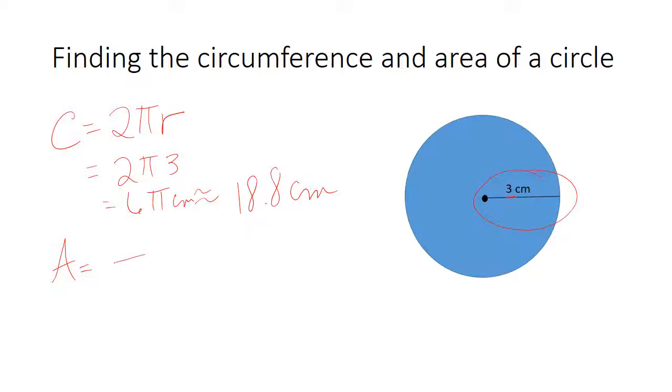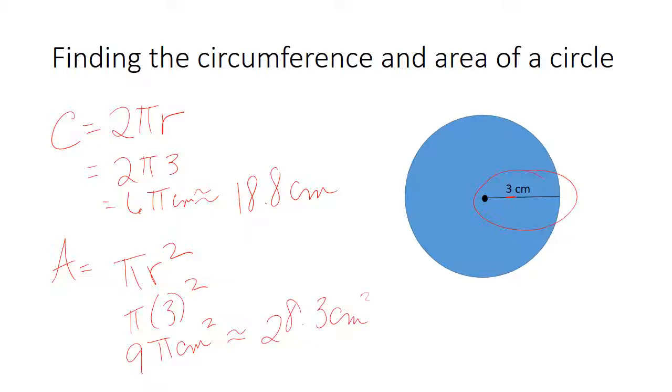So our area is going to be pi r squared. So our r once again is 3, so that would be pi times 3 squared. Remember, the pi is not squared, just the 3, so this would be 9 pi centimeters squared. Or if you multiply it on out, it would be 28.3 centimeters squared. Either of those answers would be totally fine. When you want to get an estimated answer, a single decimal place will be sufficient for the correct answer if more than one decimal place is offered.